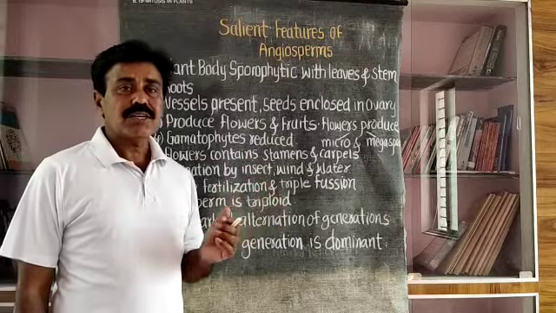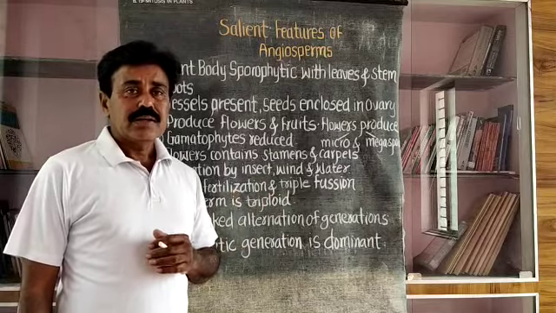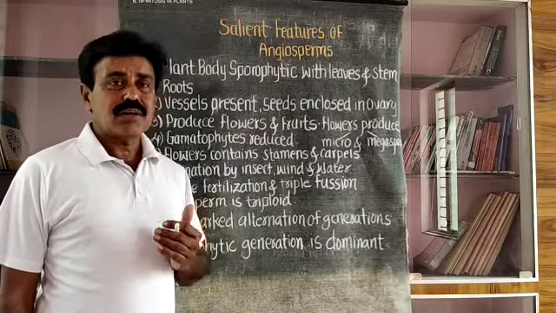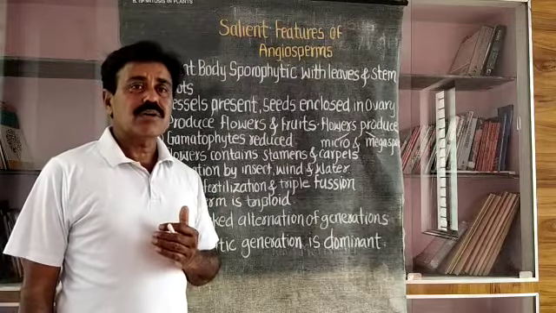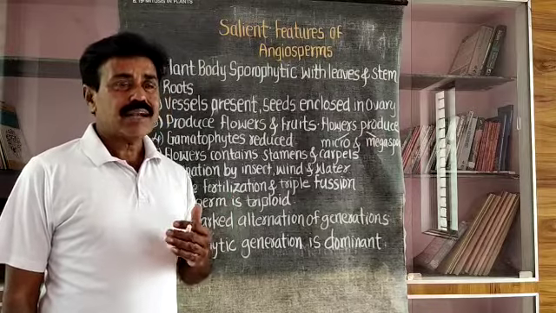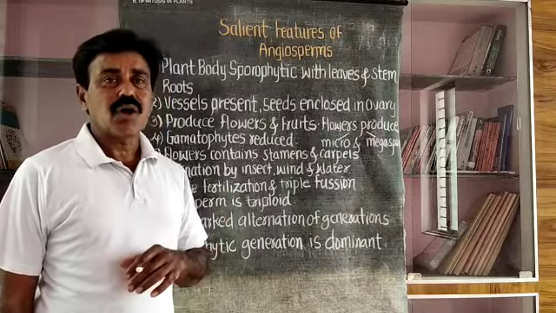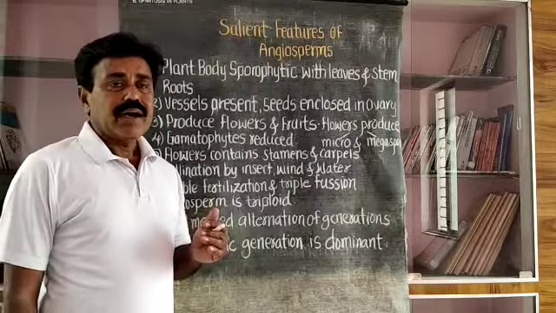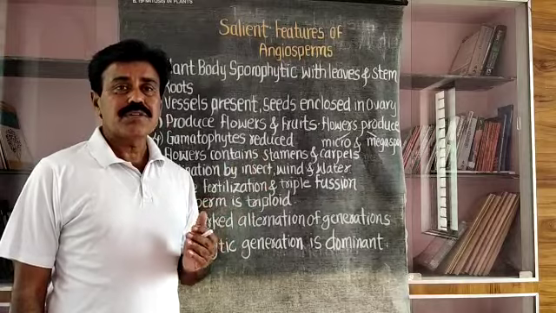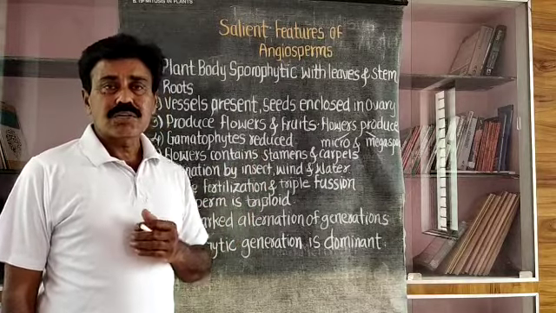Near about 3 lakh species of angiosperms now exist on the earth. As far as this number of plants present currently on the earth, because these plants have high adaptive capacity, they are adapted to different types of environment, and due to that they have become dominant on the earth. Angiosperm means simply the plants with vessels and seeds enclosed in the ovary wall.